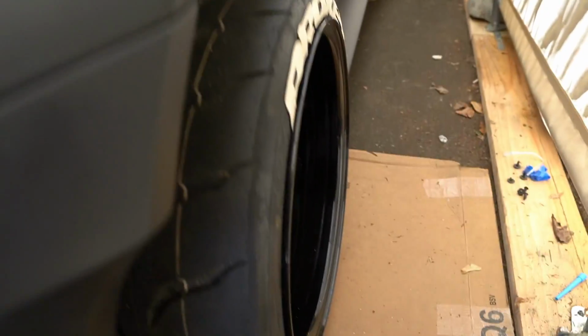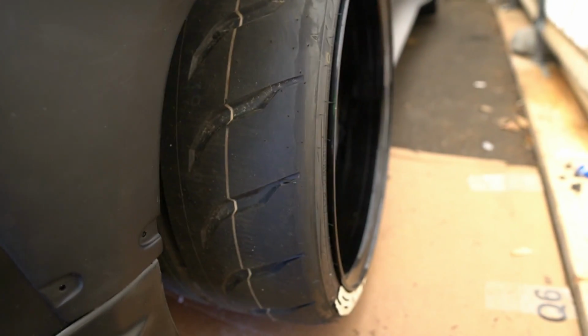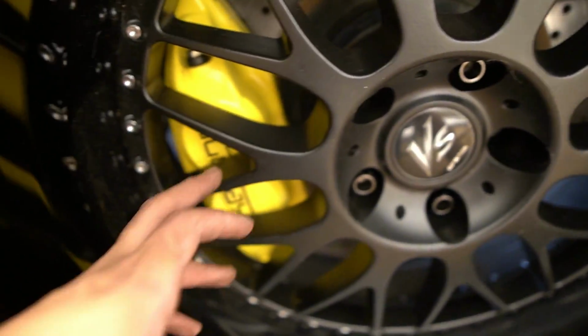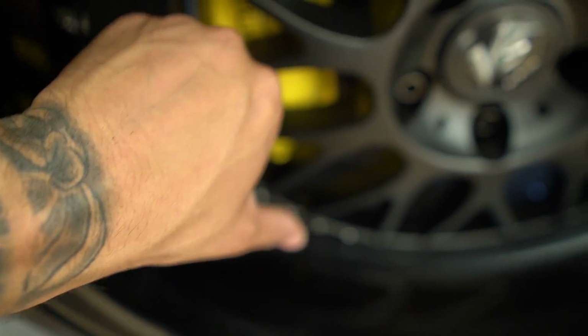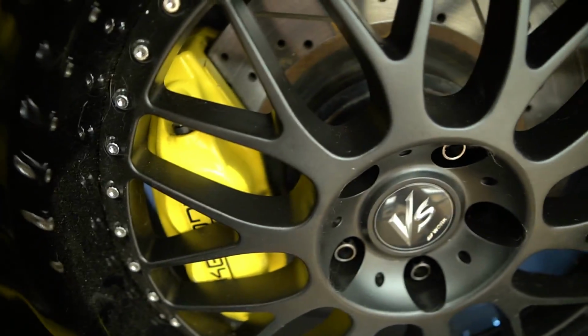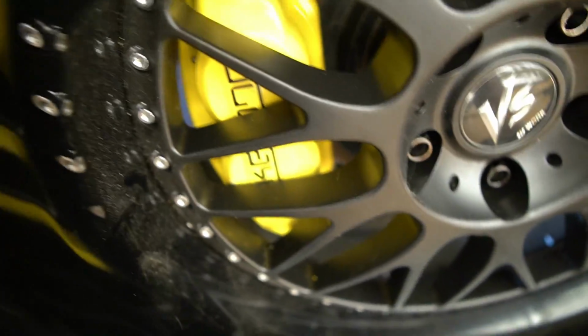So I got these two wheels fitted up. There's one issue. The front wheels do not clear the brakes. It's like a freaking hair. I kind of scratched out the caliper a little bit. I was rotating it a little bit to see if it's clear, but it doesn't. So I need like a 5mm spacer in the front to clear it. But by the looks of it so far, I'm gonna clear it for sure.